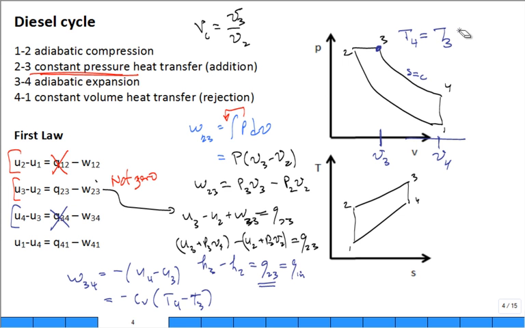All right, so let's go ahead and pick it up here. So what we're going to do is we're going to have a ratio of volumes to the K minus 1 power. I'm using the equations for constant specific heat. And in this case, what would be that relation? Would it be V4 divided by V3 or V3 divided by V4? Which one would it be? 3 over 4, right?